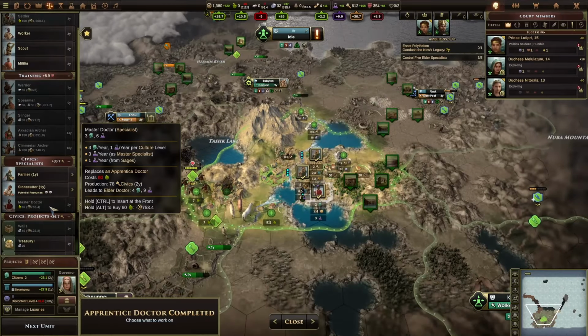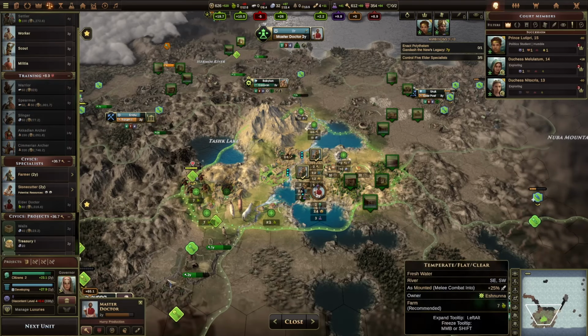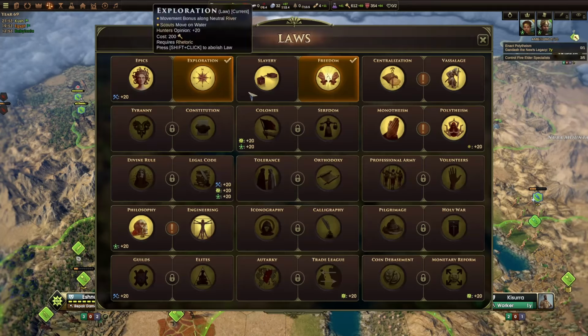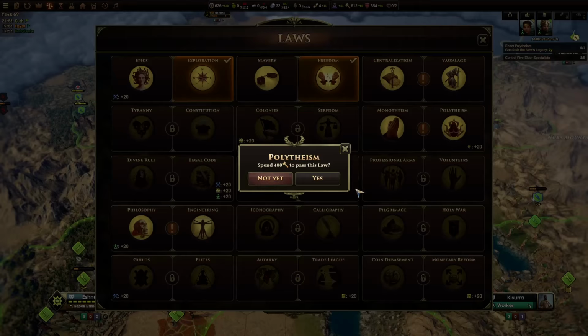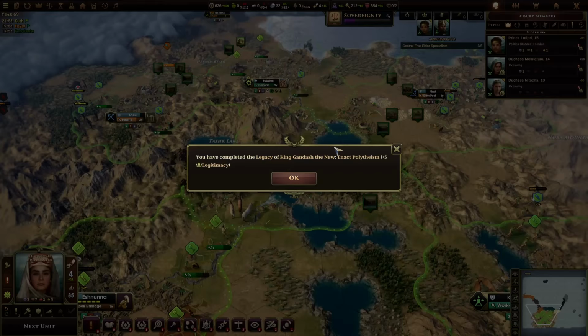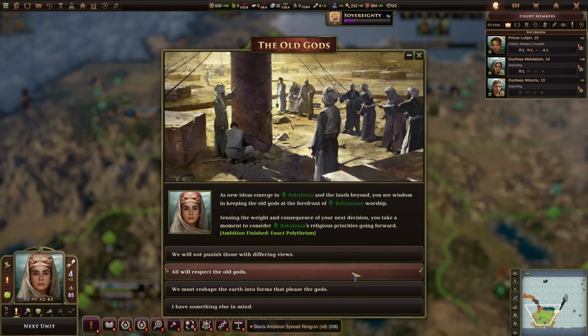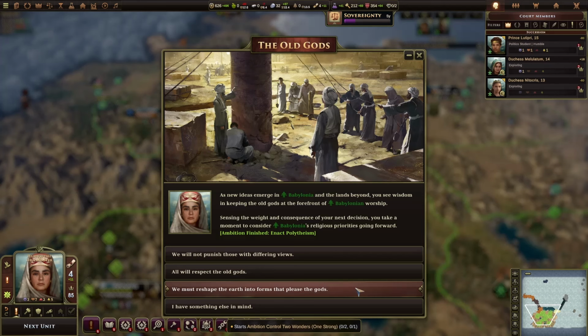Okay. Yep, and this is where we like them. We'll finally get our science up. Let's go ahead and finish this ambition. Get polytheism, yes. Pass that ambition. Make peace with 3 tribes or nations. Spread religion 8 times. Control 2 wonders, 1 strong.